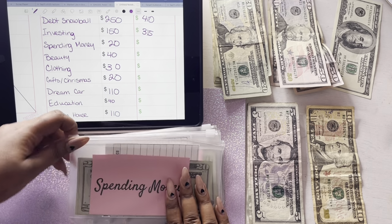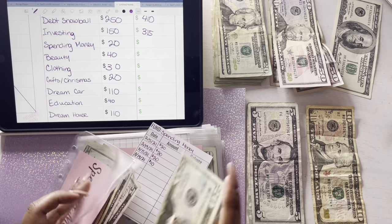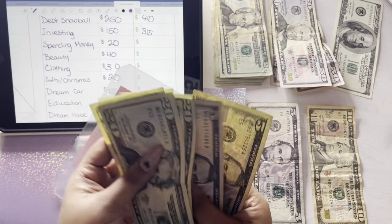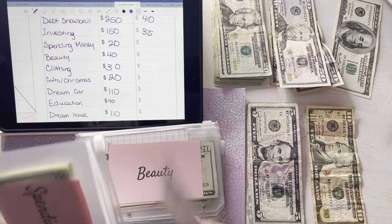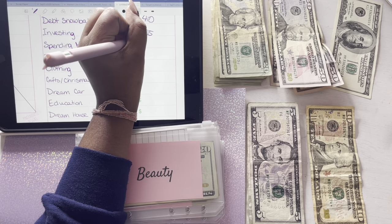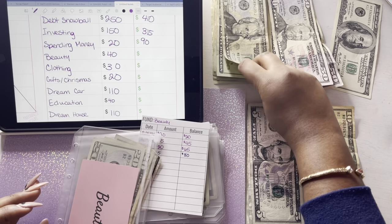So in spending money, I currently have $70. I'm gonna add 20 to the pile. So now I have 90 in my spending money envelope. In beauty, I will be stuffing 40. So currently I have 80. So 220.